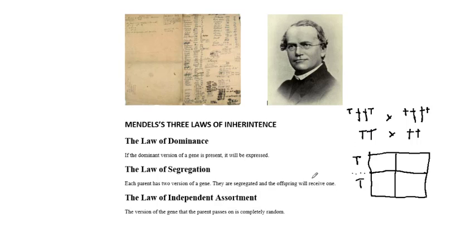Now the law of segregation means that the offspring is going to get only one of the chromosomes from the mother and from the father. So when they make an offspring, the father will only be giving one, and the mother only one. So these chromosomes will be segregated from each other. Now the law of independent assortment means they'll be separated randomly. The child will receive the chromosome randomly. They don't get influenced by the other chromosome. And if they are completely random, like a coin flip, you'll get pure statistical analysis.